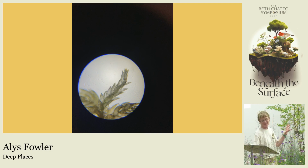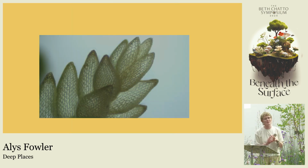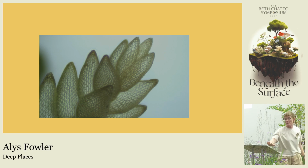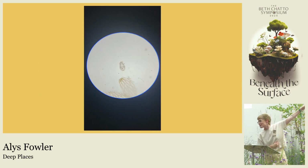This was my very first iPhone microscope experience, so I had to take a picture of it. When you get inside, you find the architecture of the moss. They have no roots whatsoever, so they don't have a vascular system, and they don't have stomata, so they don't control their water that way. They control it through the architecture of their leaves, which are sort of cupola-shaped, so they capture lots of water down in these spaces and channel it down. But then when you move in a bit closer, oh, that was my first tardigrade. I was super excited about that. Sent it to my mother-in-law.